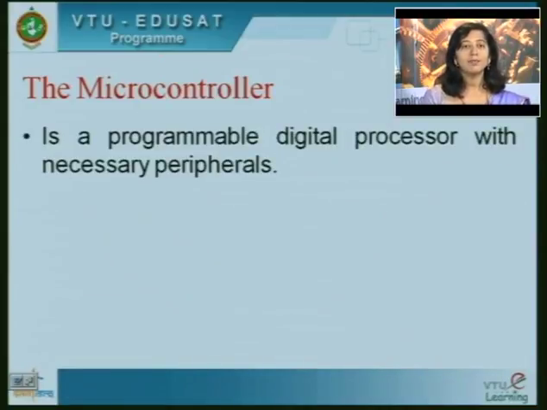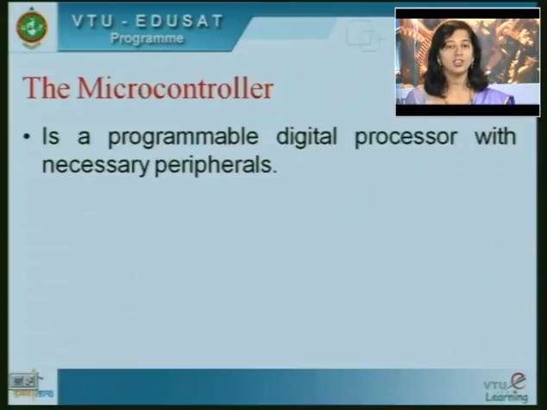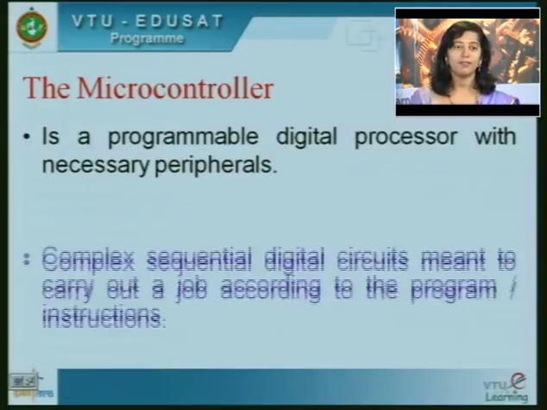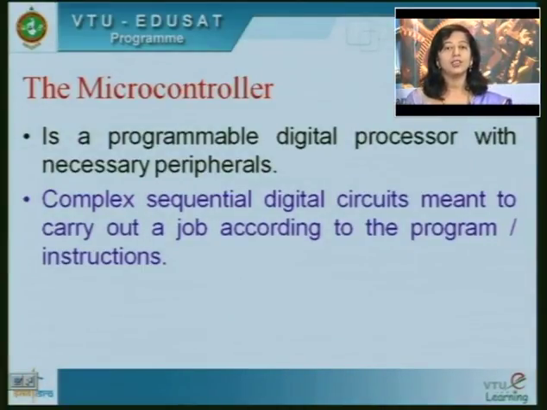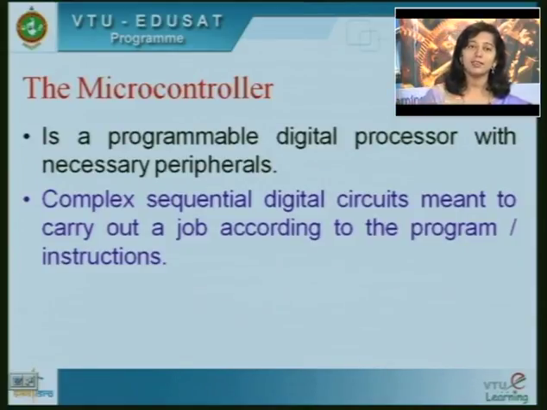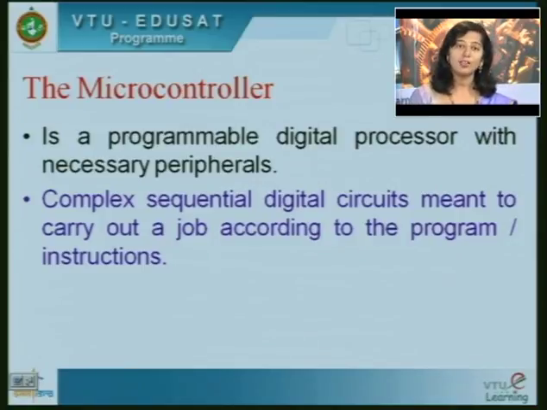A microcontroller can just be defined as a programmable digital processor with all the necessary peripherals. It can also be called a sequential digital circuit, a very complex sequential digital circuit which is meant to carry out a job according to a program or set of instructions which we are going to give it. So you can write a program. A program is nothing but a sequence of instructions in a language which can be understood by the controller, and the controller will then take that program and execute it.